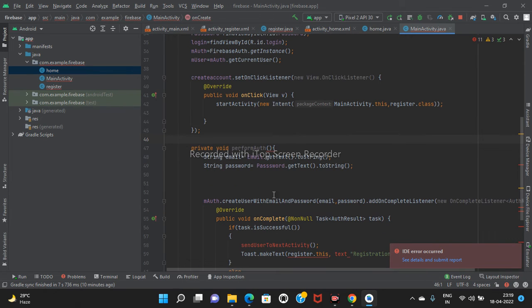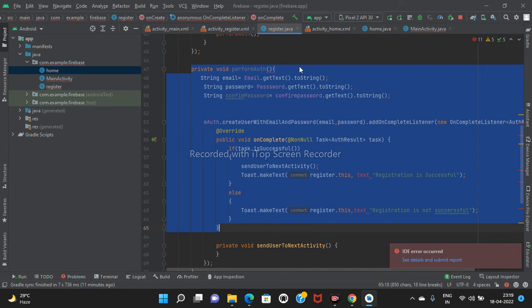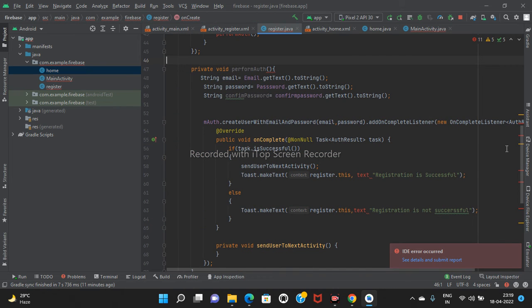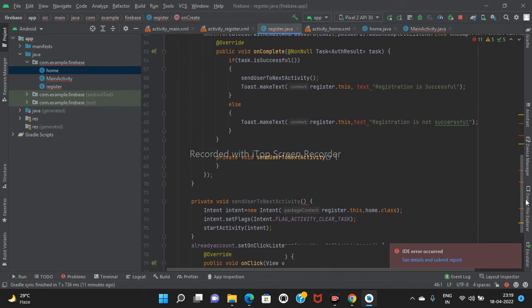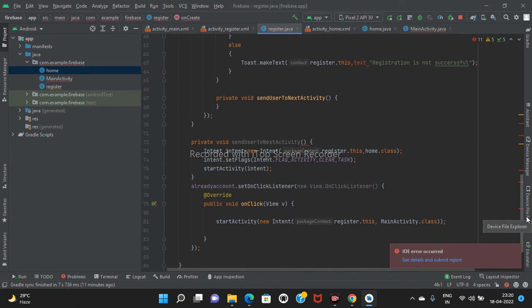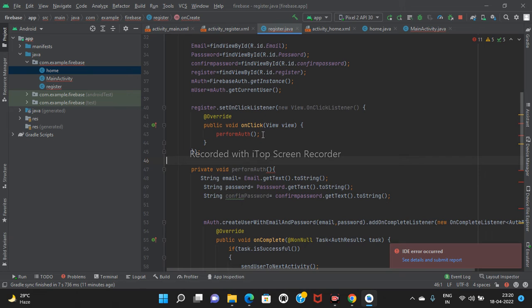Okay, so here we have pasted this perform activity, but for this we need to take this register button code. So instead of this register button code, we will take this login button code.